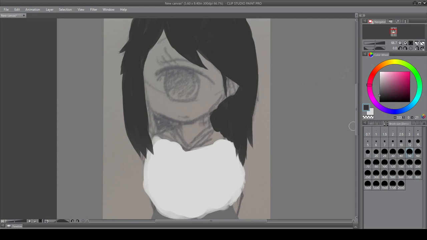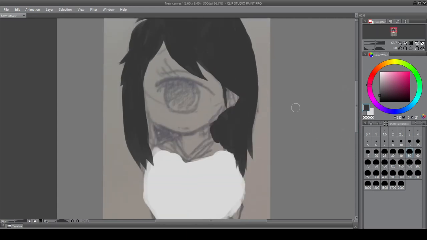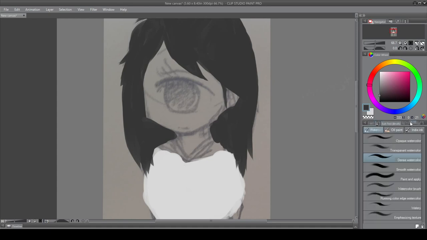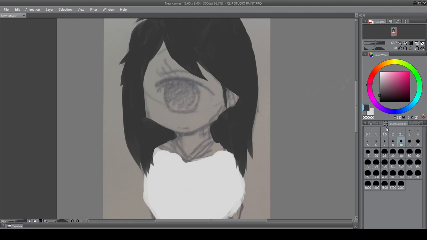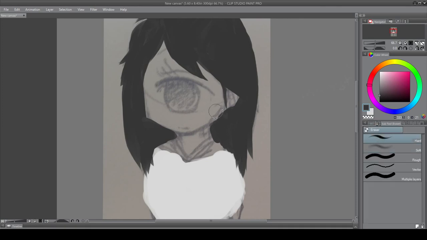Yeah, I want her hair to be long, straight, but also, oh yeah, super duper cute. And actually, what I might end up doing, because I want to keep this kind of simple, I'm going to take the eraser tool and I'm going to make sure it's a hard eraser, and I'm just going to completely erase this part here. I'm going to do that. Why? I'll show you in a second.